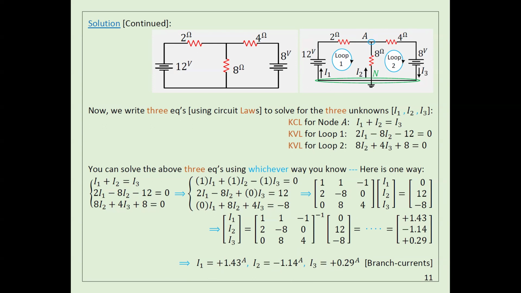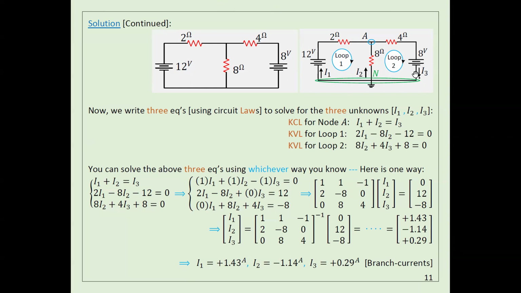Yeah, sure. The I1, I2, and I3 in the example, we're given directions rather than us assigning them. Is that the way it will be on a quiz? Will you give us the directions of the currents, or will we have to decide for ourselves which way to assign them? Yes. If I give you the direction, you have to use the direction given to you. If I don't give you the direction, you have to assume the direction. You have to choose the direction. That's why I'm asking you when you go home.